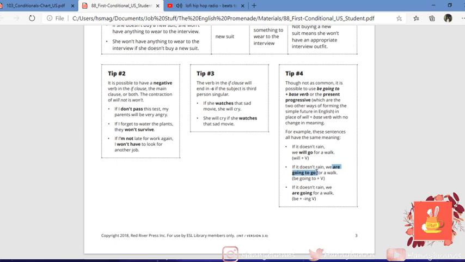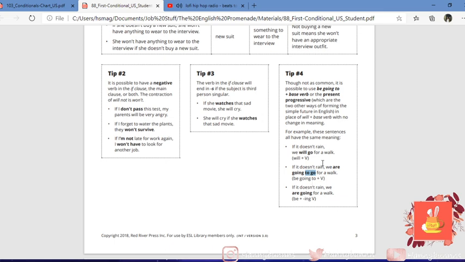When you see the words like this, are going to go, of course the word are going is going to be the present continuous. That means it's in the motion of taking place. We are going to go for a walk. This one's a little bit complex. So this is in the process of gonna do it, I guess you could say, because the word here, to go, we're going to go for a walk. It's as if, picture this.